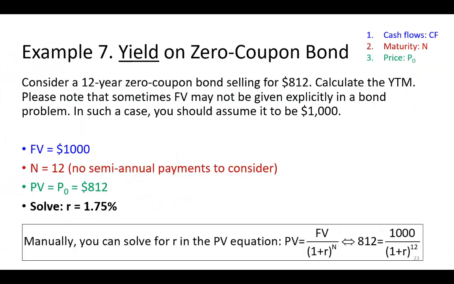And I wrote here for good measure, if you want to do this manually, well, this is a simple single equation and one unknown, which is r. So, you plug in, and then you solve for r, and you're going to come up with the same results of 1.75%.